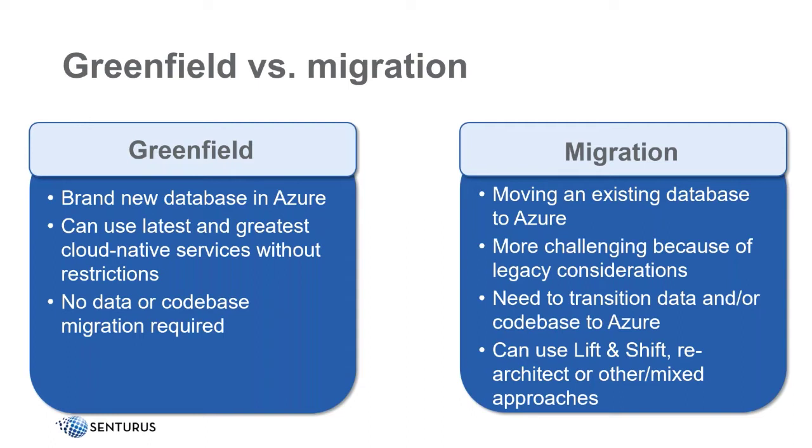So the next thing I want to talk about is the two types of workloads that we can deploy to Azure. The first type of workload is known as a Greenfield workload. And a Greenfield workload means we are starting a brand new project. So we either have a project that just arrived, or perhaps we are completely rebuilding an existing project, so we don't need to migrate an existing database. That is in some ways an ideal scenario, because with this scenario, we have a lot of freedom to choose any platforms we want. We are not restricted by legacy data considerations.